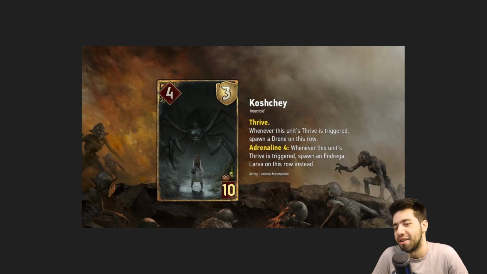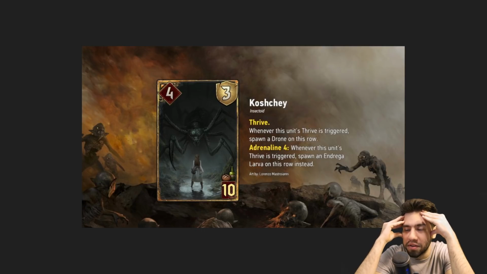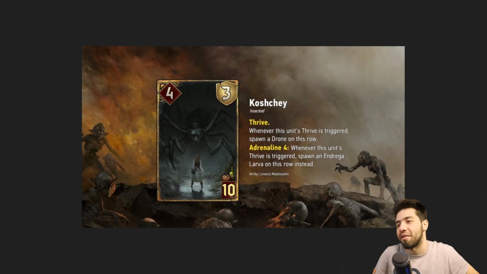So I mentioned an Endrega Larva with Fuca. And yeah, this card is absolutely fantastic. This card is just nuts. The 4 body, 3 armor is so good. Your opponent has to deal with this card, right? And you just play this with Caranthir anyway. You're getting good value off of Caranthir. You have to play this with Caranthir. There's no way you're not playing this card with Caranthir. It's way too good with Caranthir.